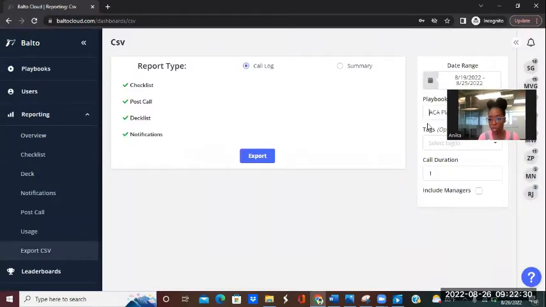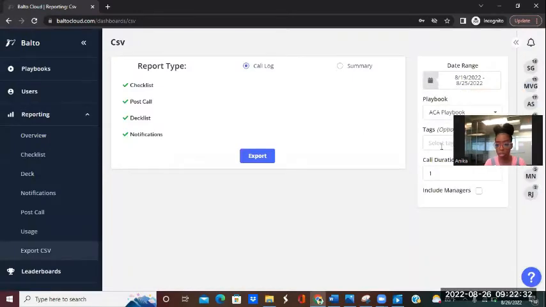You select the playbook. You can select for a specific team lead or a group or whoever, and you just export and you get all the stats, right? And so we do want to let you guys know, focus on your team and focus on your stats. And I will communicate with everyone as a whole so that we can get us up and running, or so we can get it done effectively, right?